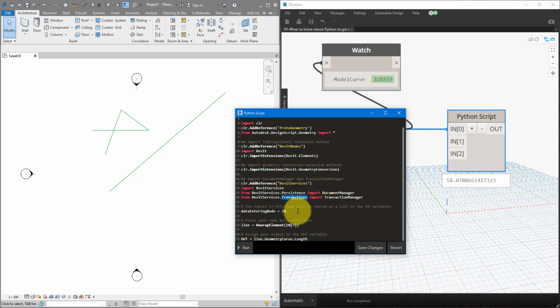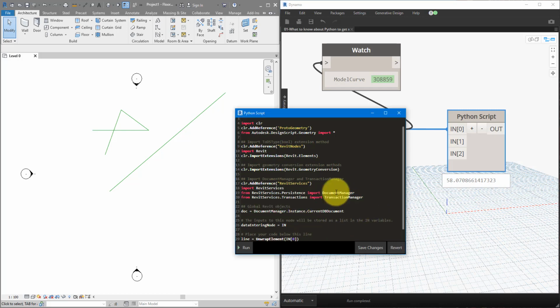Next step, we need to have a document so Python can know on which Revit model it should open the transaction. This is because Revit can have more than one document open at a time. For example, you can have a project model here, a family there, and then another project model over here. Python needs to know which one this transaction should be opened for. To define the document, we can use this Document Manager object that we just imported. Let me just copy now the line for this purpose.